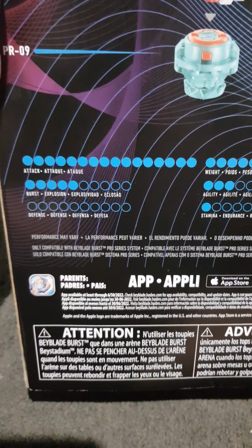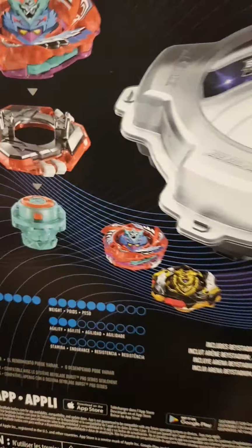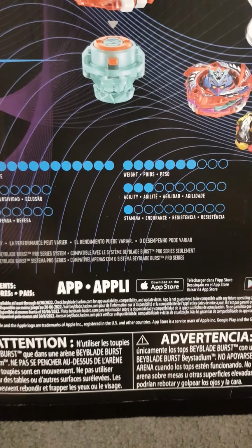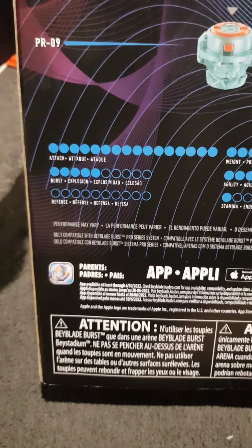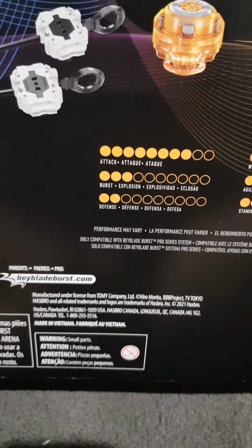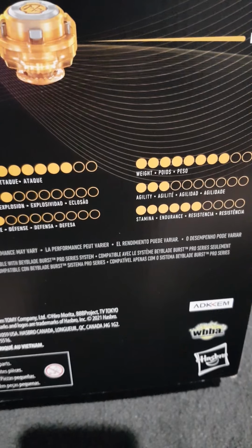Stats are, oh my god, okay, hang on, whoa. 16 attack with Valtryek, are you joking right now? Bro, that's so high. Its weight is 7, agility 3, stamina 1, defense 0, burst 5, wow, okay. Achilles is 8 attack, 3 burst, 2 defense, 8 weight, 3 agility, 6 stamina.